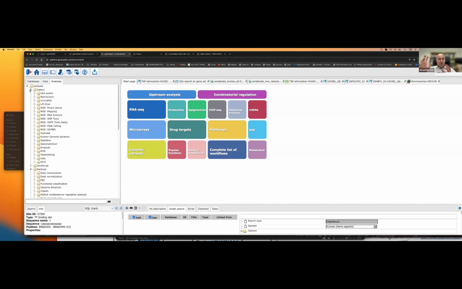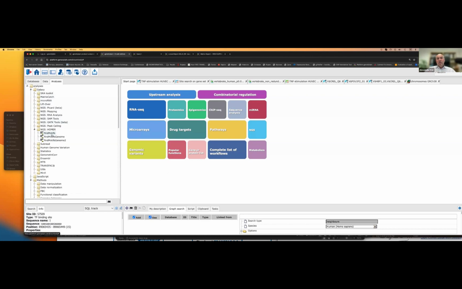Maybe you know this Galaxy package, and our platform is fully compatible with Galaxy. We include many tools from the Galaxy package into our platform, and we also use this mechanism to include any new tool. For instance, we included this Homer tool, which is here.